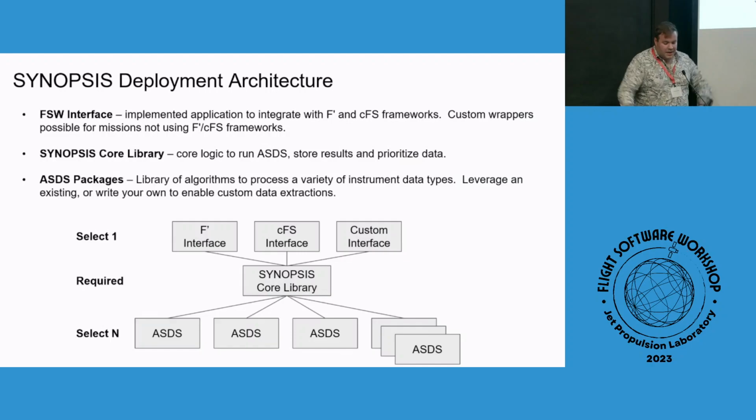to do something unique, and then you have to build those ASDSs for each of those instruments. And that's really something that we can't provide. You start with a catalog, but almost always, if you're doing a new mission, you're probably doing new science, there's probably something you'll want to add to that. So while we see it as a catalog, we see those as a catalog of starting points as opposed to, take it and drop it in. But, if you're doing something maybe at a university and you just want to be able to prioritize your data, and the science is not necessarily the core, it's learning to build the CubeSat and learning to build the flight software, maybe you can just take it and drop it right in.